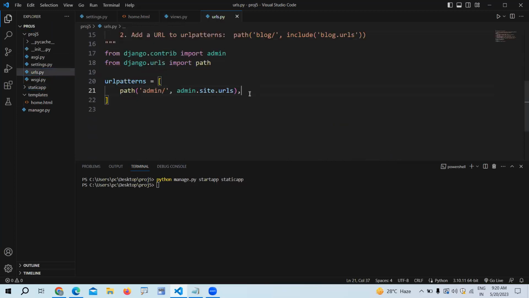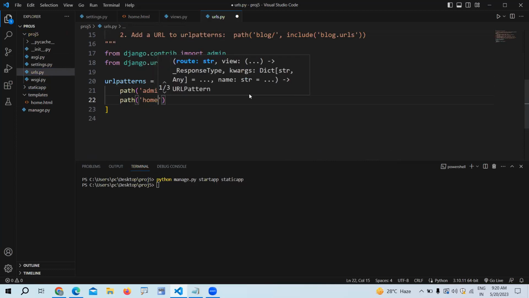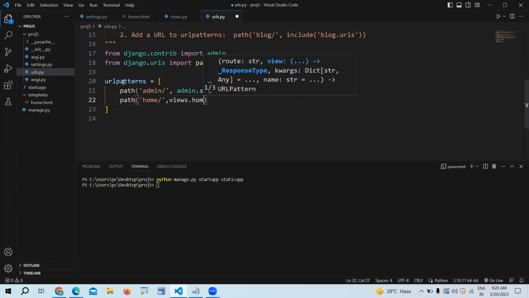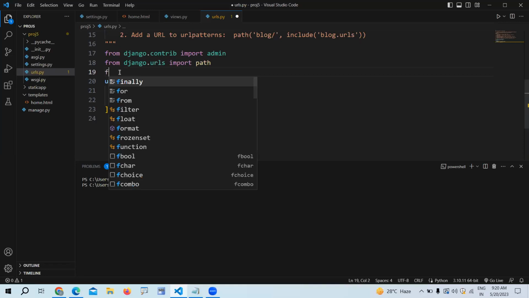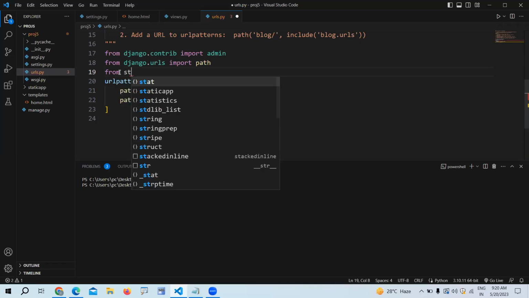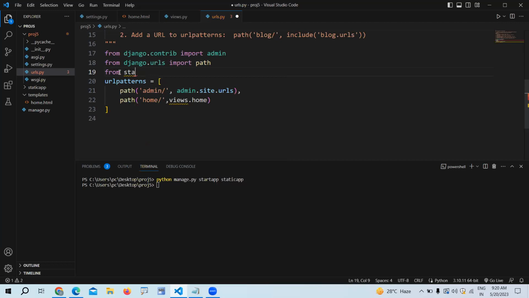So come to the path, and I'm giving here home and forward slash. Here I can give views.home. Views is getting an error because we need to import from static app, static app import.